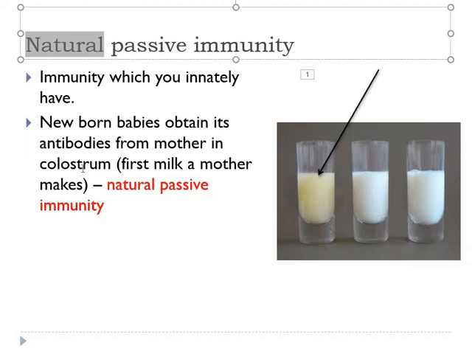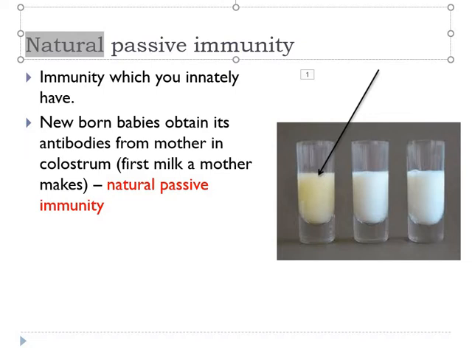The only real example I have here is the idea of the mother's milk. The very first milk that mothers make is called colostrum, this yellowy looking, not very nice looking milk. And in there are many antibodies, because when a baby's born, their immune system isn't as well developed. So they'll need the antibodies from the mother that will be against the likely pathogens in that environment, and that should give them enough immunity until their body develops themselves.